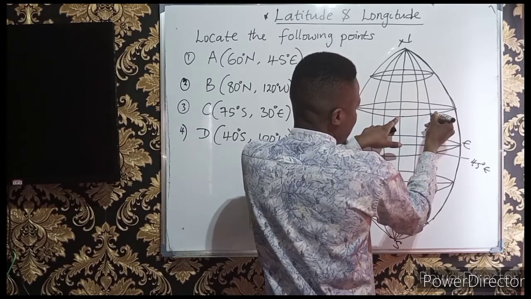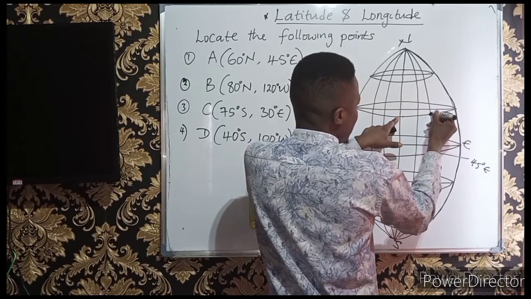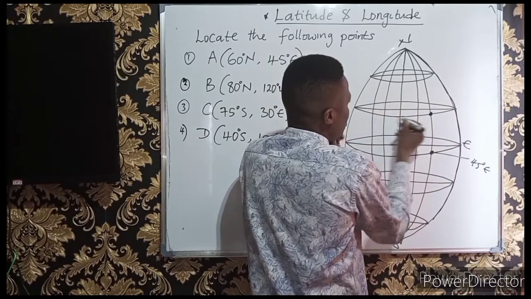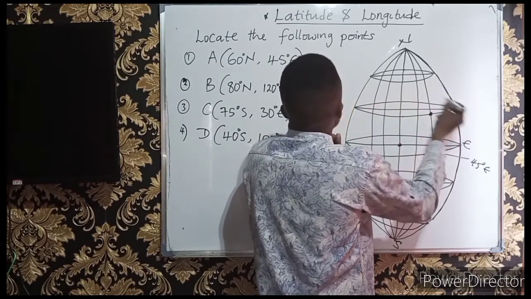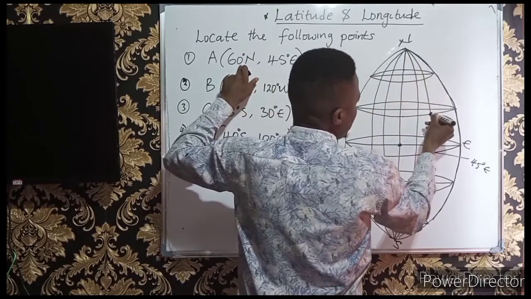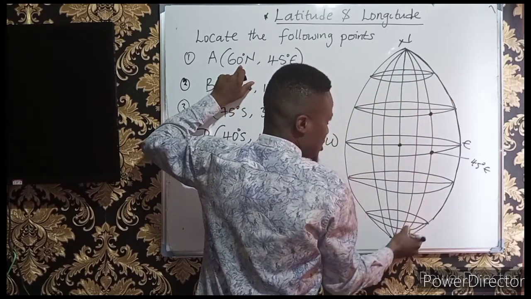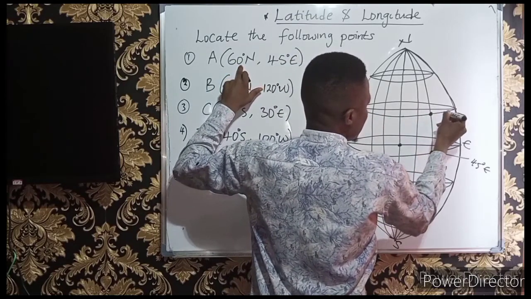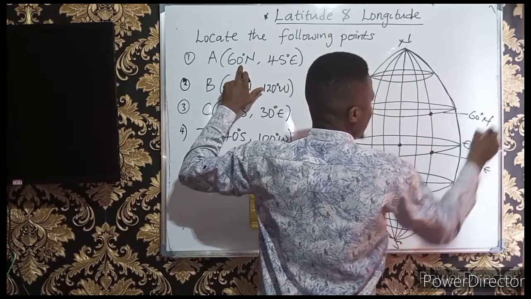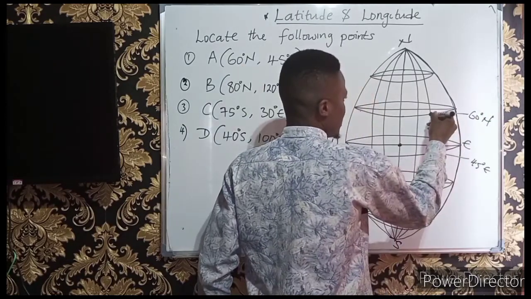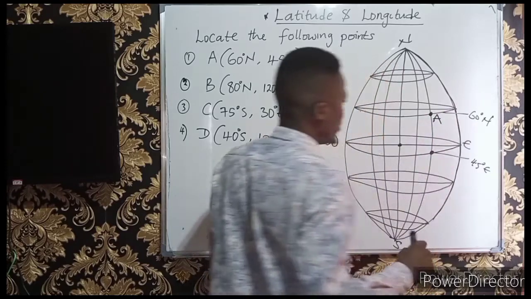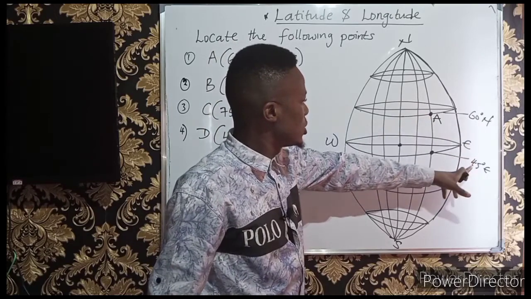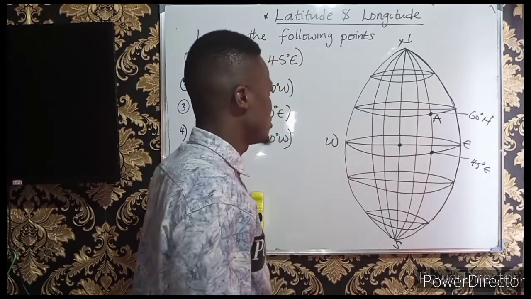Now there is an intersection. This particular 60 degrees intersected here, because this is 45. All this line is my 45, while this one is my 60 degrees north. So both of them, this line here, which is 45 degrees, has intersected with this line, the latitude of 60 degrees. Because this is at 60 degrees, I can say 60 degrees north. Now this point of intersection will give us the point we are talking about, which is point A. So this is where point A will be. Latitude 60 degrees and longitude 45 degrees. The point of intersection gives you the result.